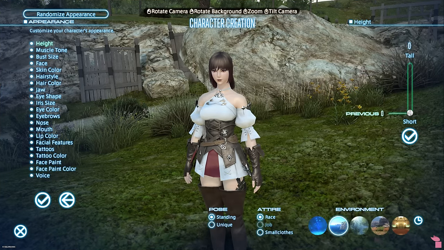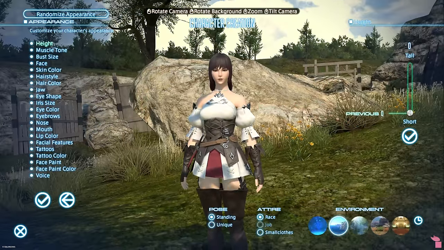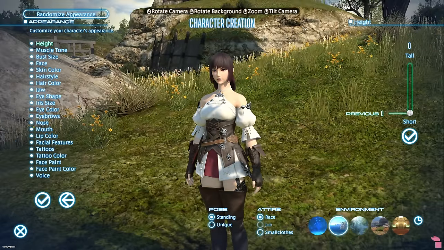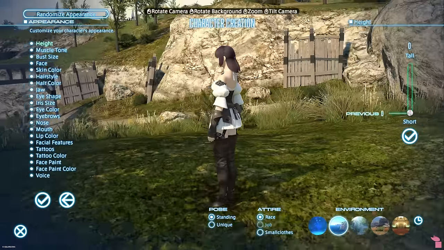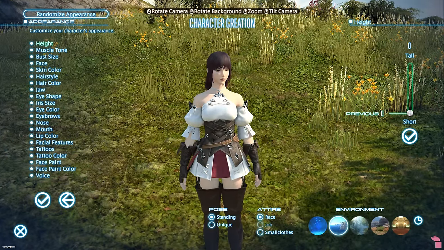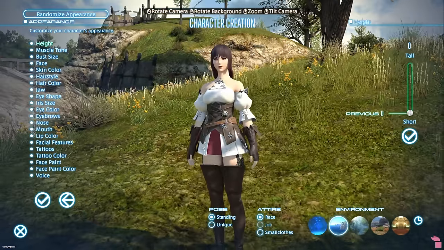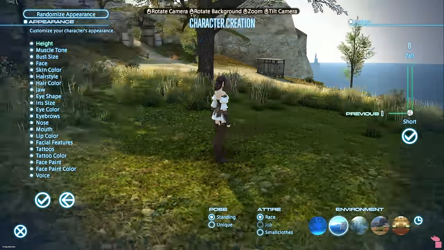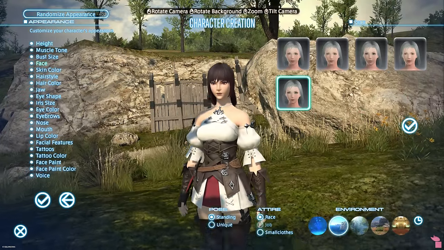Oh my god! That's insane! Holy shit, are you kidding me? What? Oh my god, it looks so good! I could cry. The materials look so good in person. I'm literally so emotional. This is everything I ever wanted. Oh my god. Oh my god, she looks amazing. I'm insane.